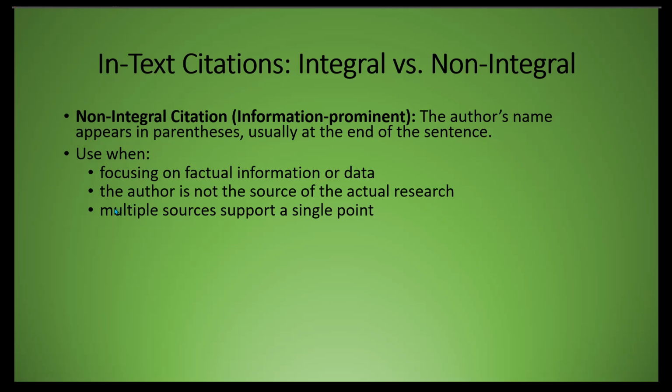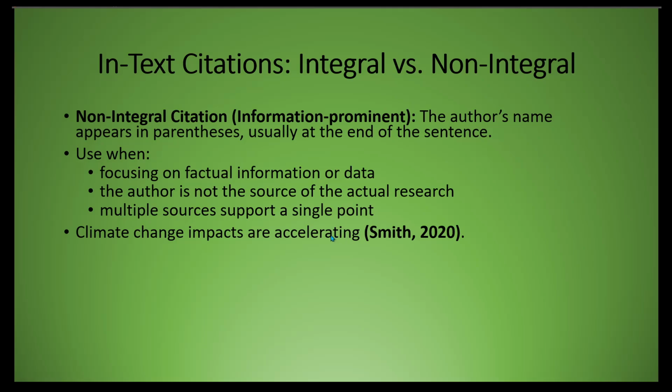If there are multiple sources that say very similar things, then who said it isn't as important. Okay? So, climate change impacts are accelerating. There may be several studies that are all saying the same thing. You don't need to cite all of them because this isn't really too surprising information, but it's also not common knowledge, so you need to provide a citation. This is how you would write this in-text citation as a non-integral citation.